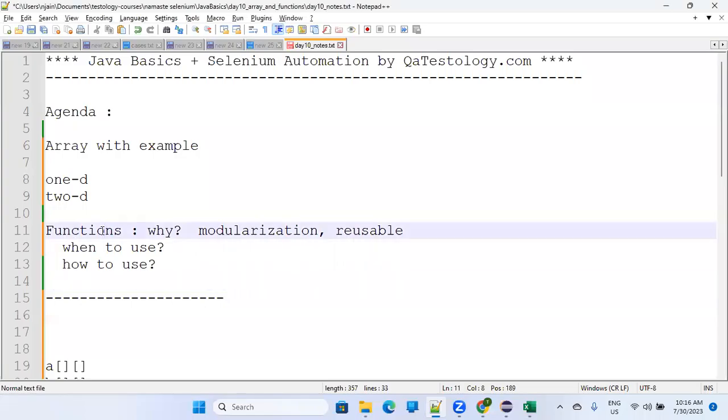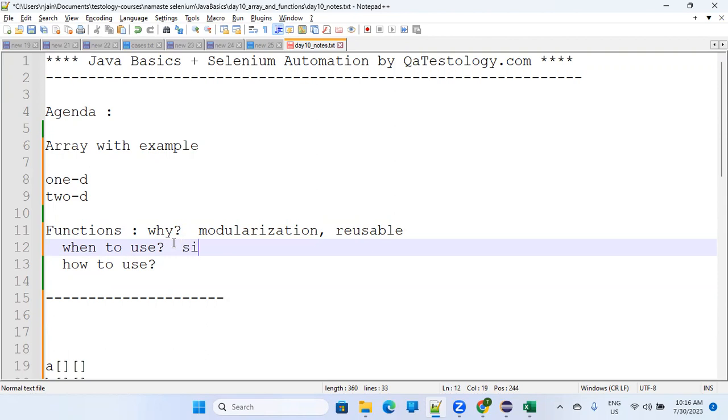So we understood why to use a function. Now we'll understand when to use it. It's very simple. The reason why you are doing it is the same reason for when to use it, right?